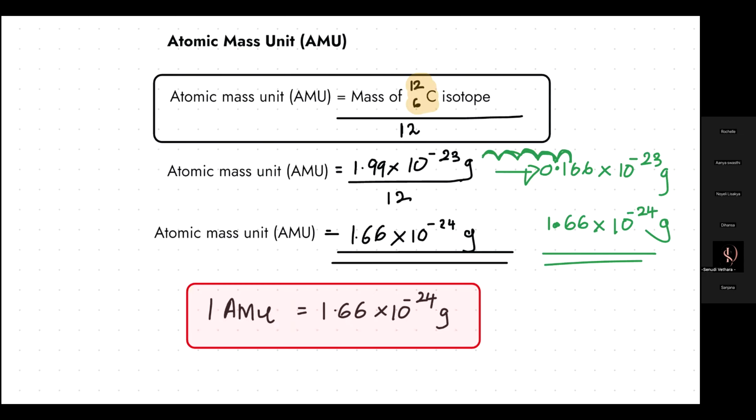Isotopes are of the same element. Anyway, atomic numbers are the same, but mass numbers are different. Those are what we call isotopes. If you remember, we learned about hydrogen-1 which is protium, hydrogen-2 which is deuterium, then hydrogen-3 which is tritium. The atomic number of hydrogen is always 1. So protium has atomic number 1, deuterium has atomic number 1, tritium has atomic number 1.